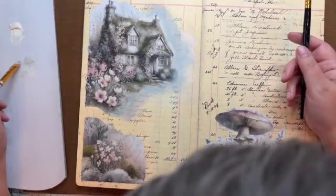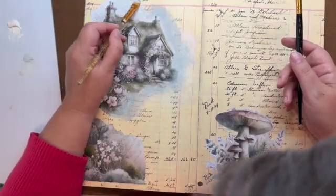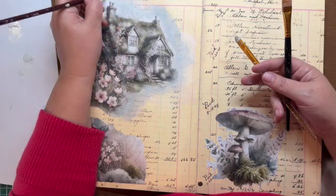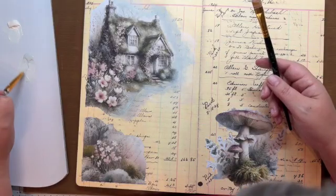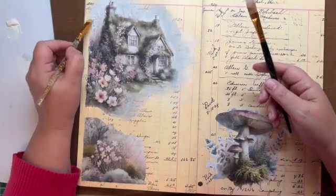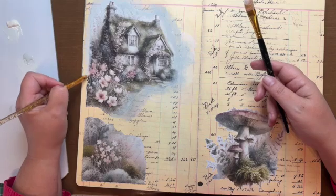Going to add a little bit of a lighter color to this, because here we have a lighter. That's the sky. And this is just the first layer, so we're going to add colors on top, like the pinks, like the dark ones. That's why they're all here.